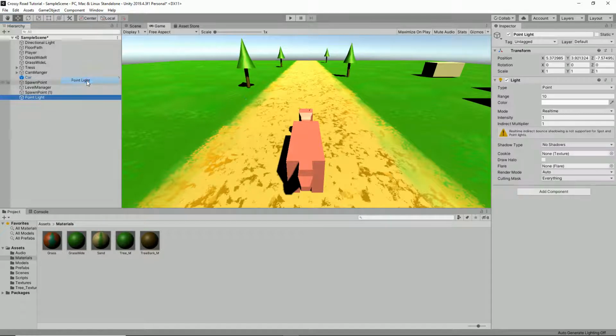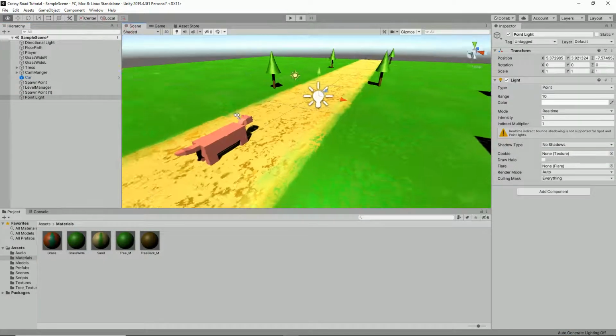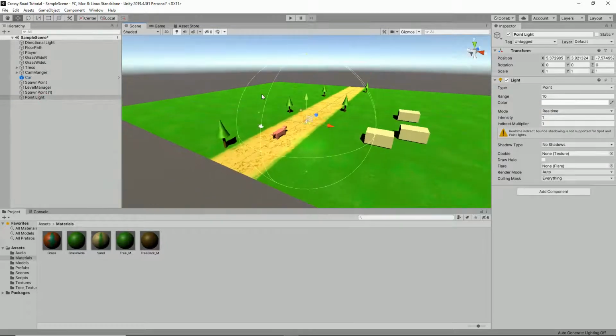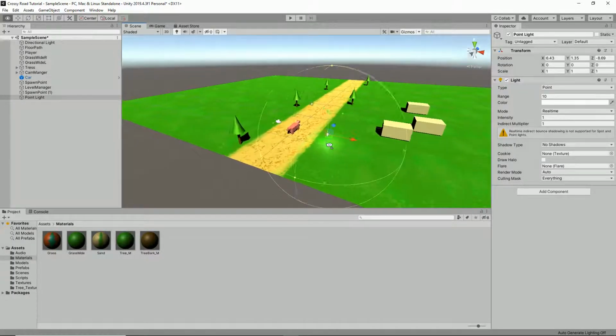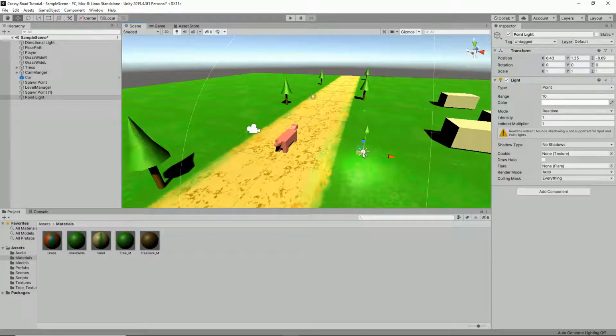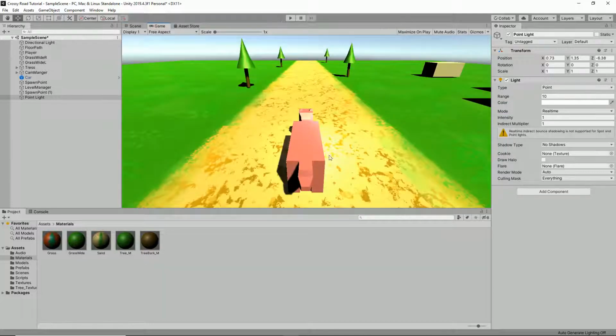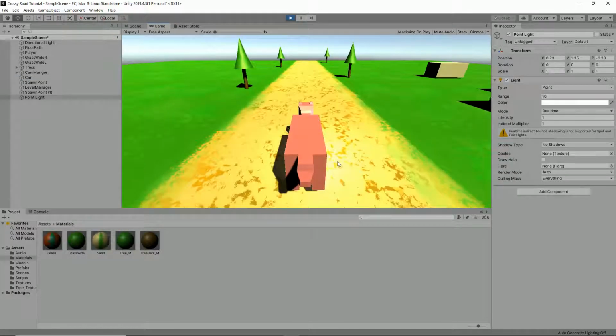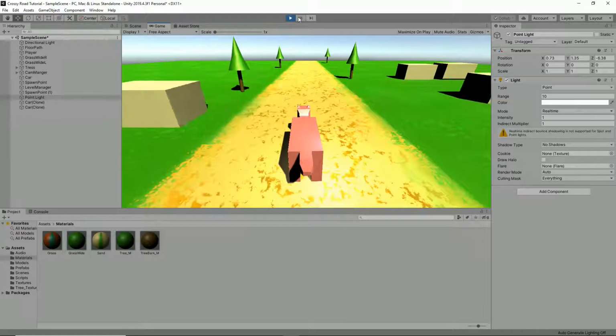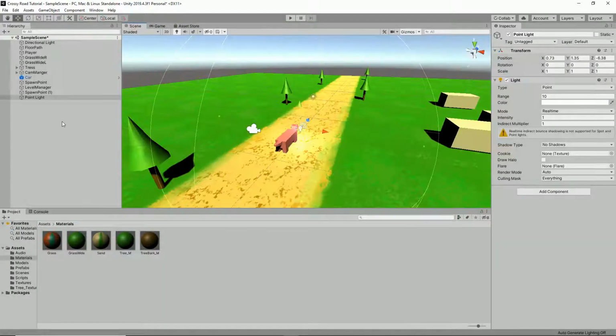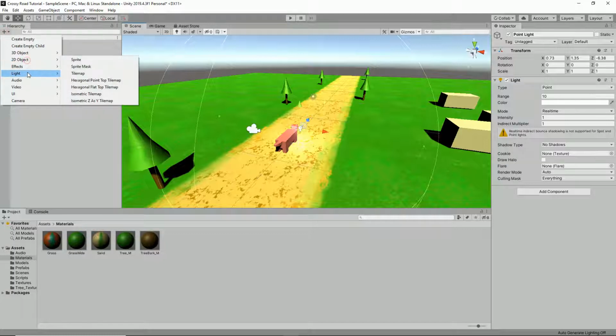So we've got our point light. If I go back to my scene view, sorry. We can see this here, and you can see it's softly reflecting on the floor. Now we could put various different lights around and create different effects using different lights, and that's giving it a warmth, a warmer feeling and a bit more depth in the scene. So that's another thing you can go ahead and mess about with. Spotlights and point lights, and try different things there.